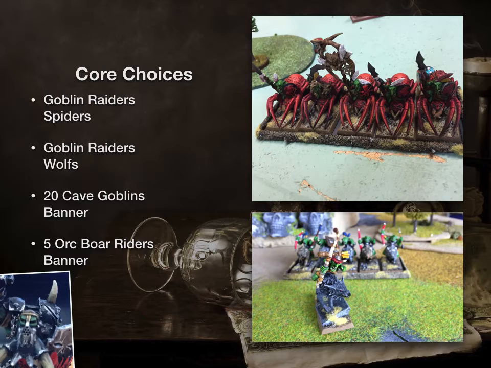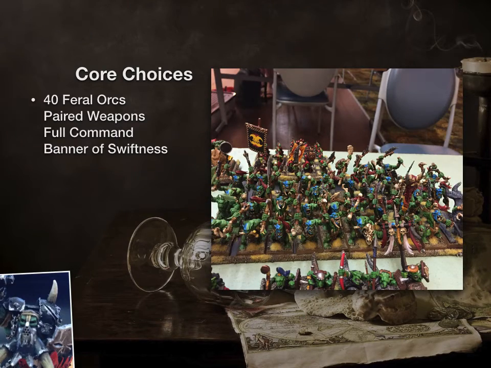I've got a bunker of Cave Goblins with a banner and 5 Orc Boar Riders with a banner, and they're purely for scoring units. And then my core choice was 40 Feral Orcs, not Ed Bashes, just Feral Orcs, with paired weapons, full command, banner of swiftness. I was a bit hesitant about not taking the Ed Bashes, but I just didn't have the points. So I thought, if I get the beast spell, wilderness signature spell off, it pretty much makes some Ed Bashes anyway. So, that was the idea.